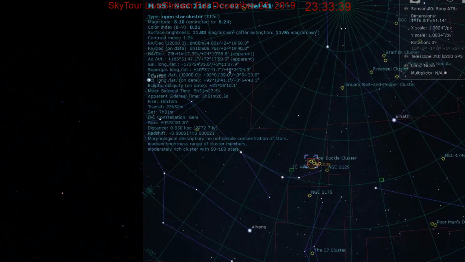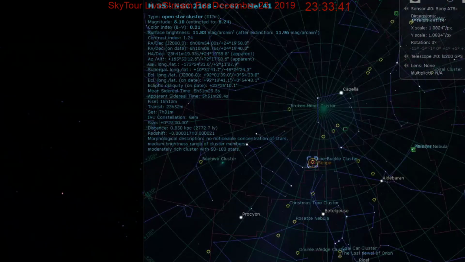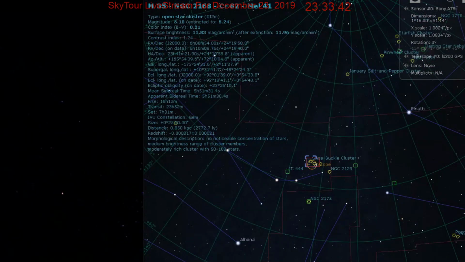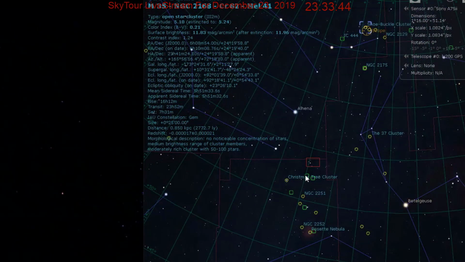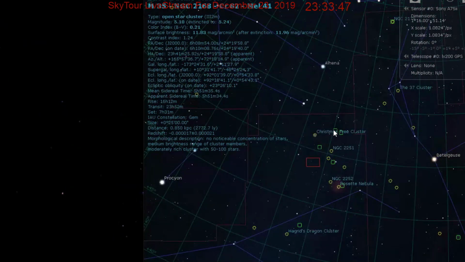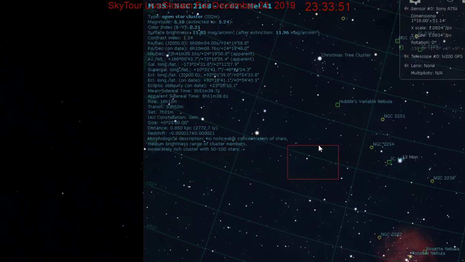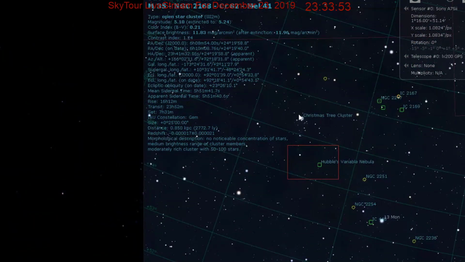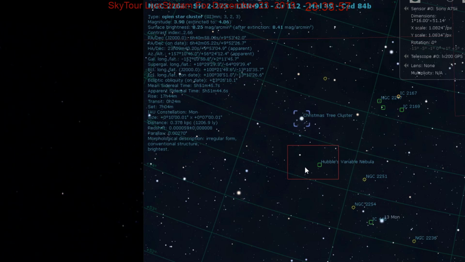Okay, so now the Christmas tree cluster is down here. And it's higher in the sky right now. So why don't we take a look and see if we can see it. We might end up with some dome in the way, but it's worth moving the dome for that.